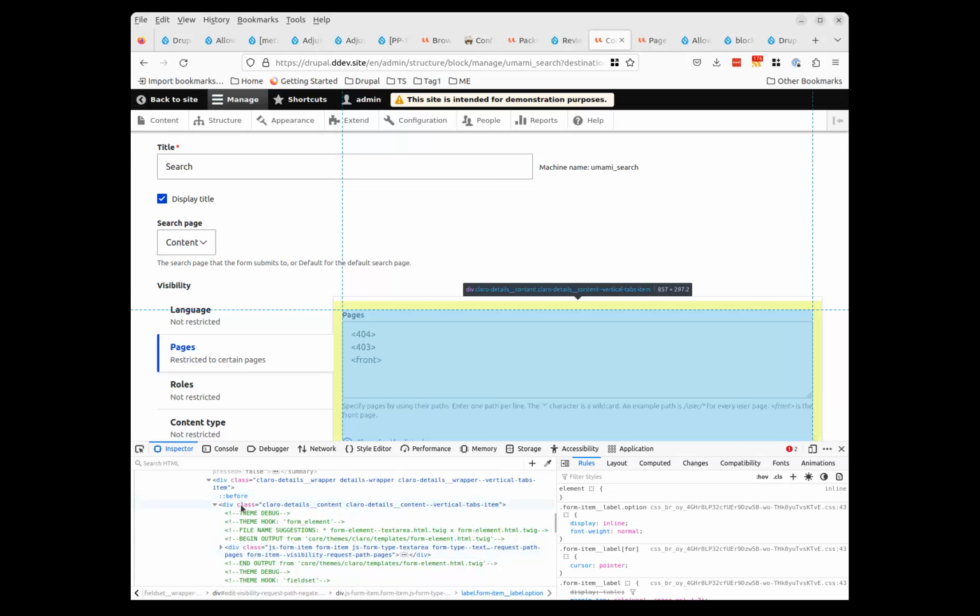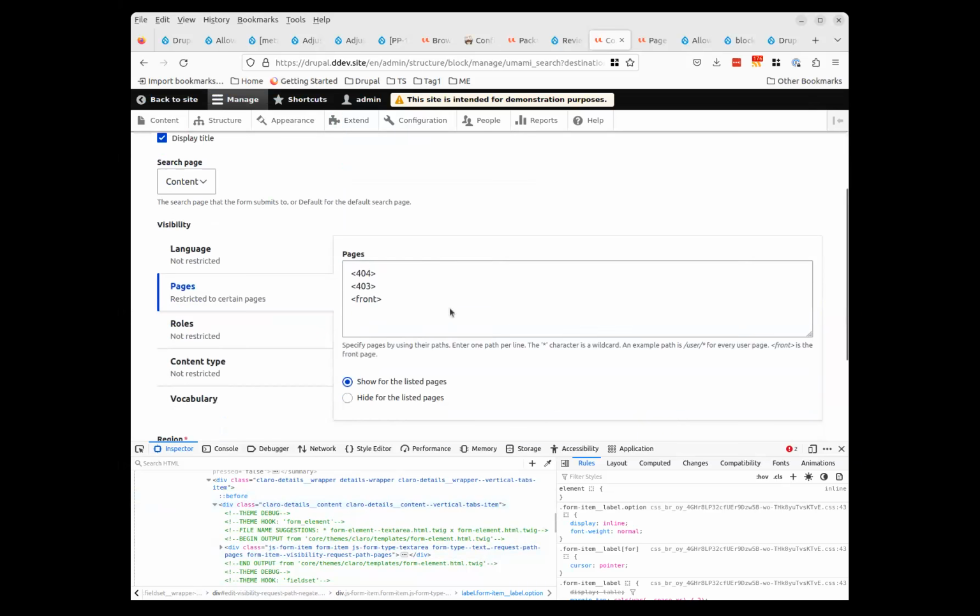Trying to use the browser tools to illustrate what you have in mind, but maybe that's more than I need to do. So yeah, that's sort of related, that we do like this pattern of having the explicit checkbox or radio buttons to either show or hide. And we were talking about putting that at the top rather than the bottom.